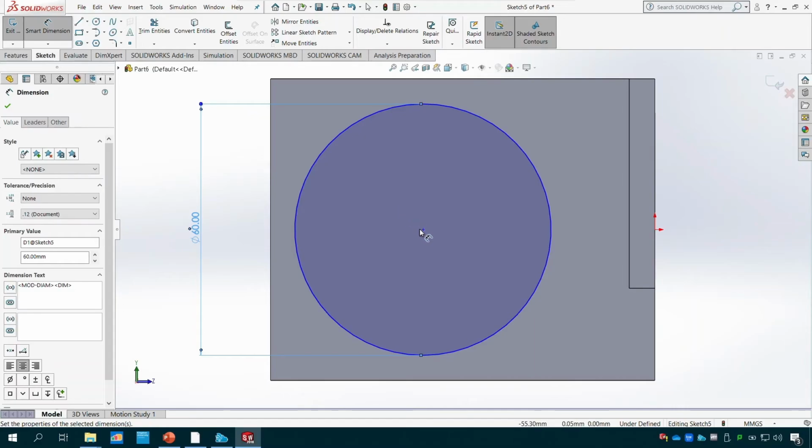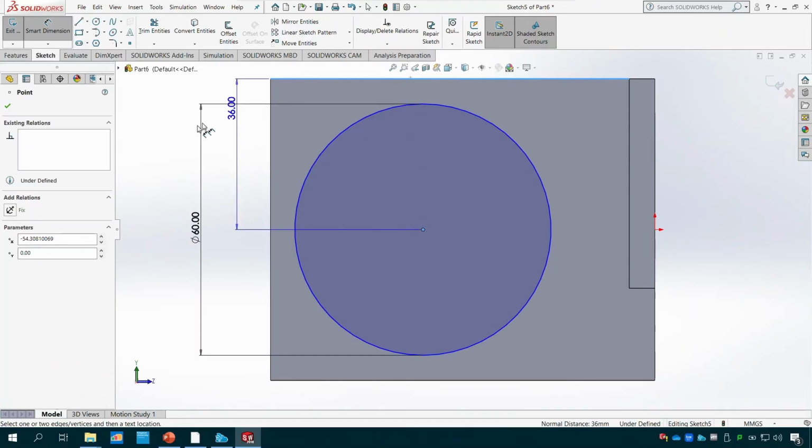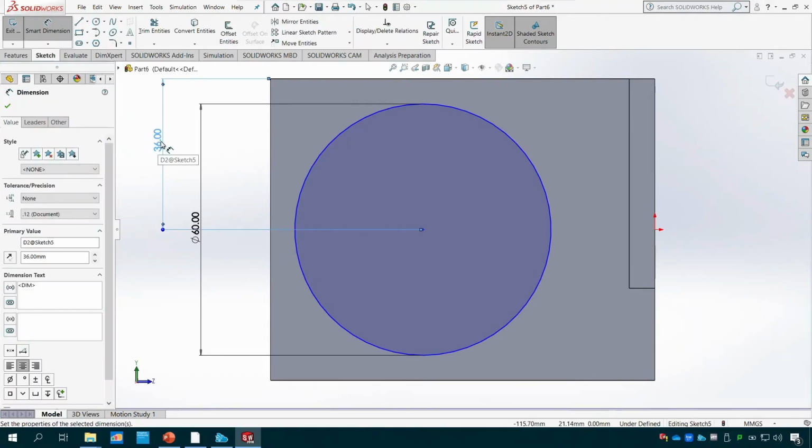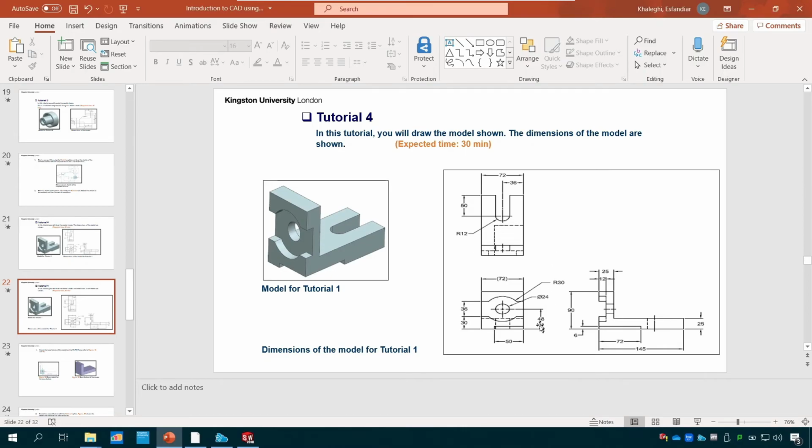In order to bring this one to the middle, I can put 36, because I already put that one in the middle. I don't have to, but in case you want to make sure it's exactly middle, you can. So that's there, and then I need to bring it a little bit down. The distance between these two is 48.